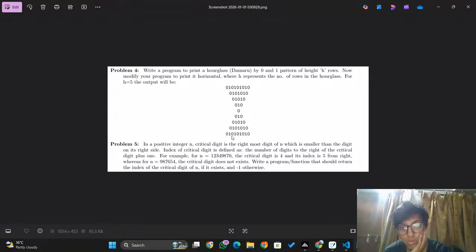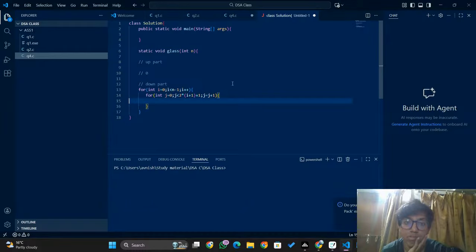There are 4 elements, so there are n minus 1 elements. So how many spaces should there be? For this case there should be n minus 1. But for this case, what should be the number of spaces?